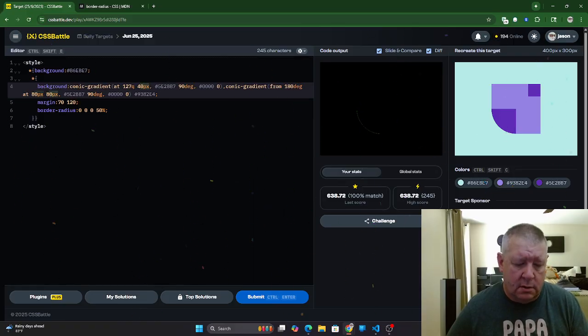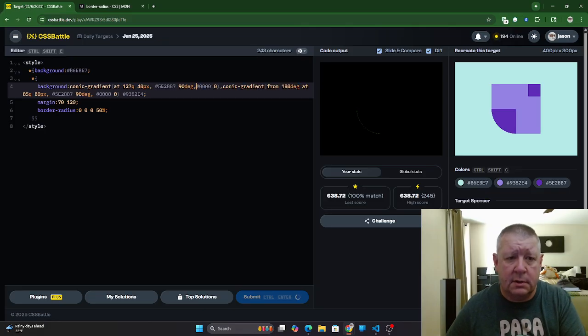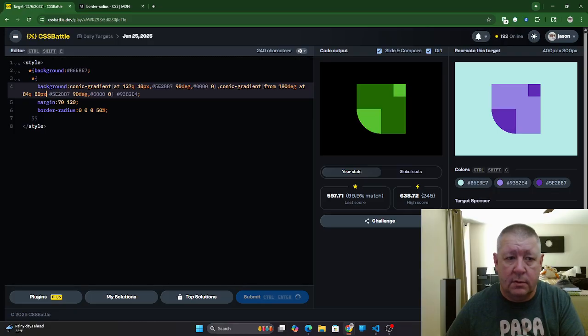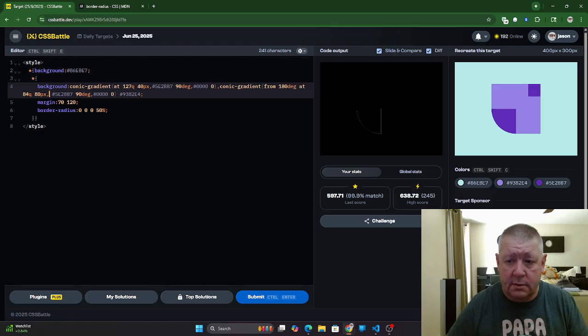Let's try 80 over Q. Visually, 5 looks better. That doesn't mean it works. There are some spaces I can get rid of while I'm waiting. That doesn't work. Let's try 80 4Q. I'm not really expecting that to work. Oops, got rid of a comma that I shouldn't have. Nope. So going back to 80 pixels.